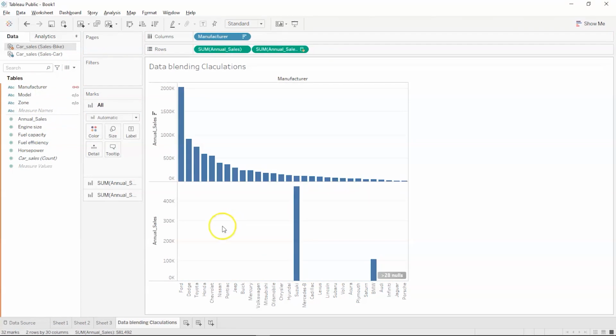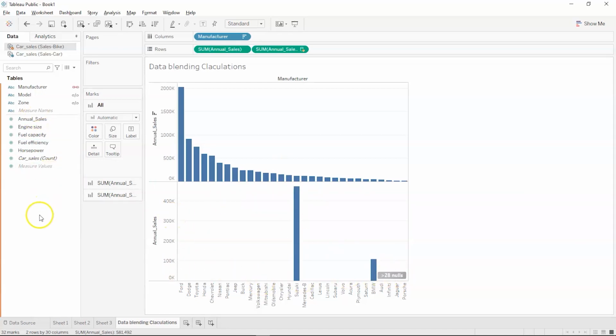So as you can see on my screen, you have the annual sales for cars and bikes together on one single screen. So here we have Suzuki as well, which is a bike maker, and Ford, etc., are the car makers. So other than bikes, we have another 28 nulls which do not belong to the bike section.